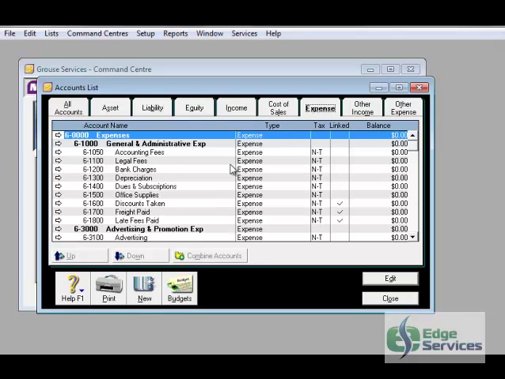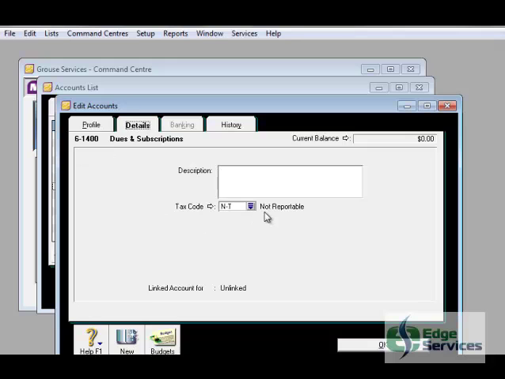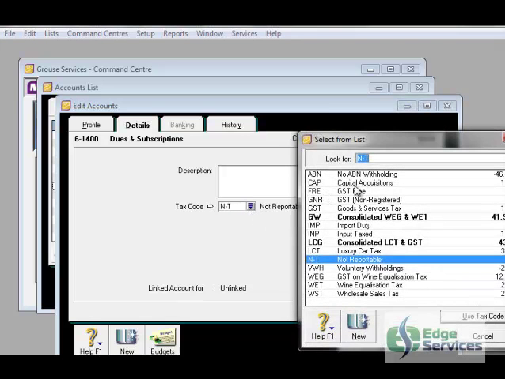Or you might want to go to, say, an expense account. If you double click on it, you can actually change the title, or you can even change the tax code, which is really useful later on when you're allocating your payments or income or anything like that, to make sure that it's calculating GST if it's supposed to, if it's supposed to be free, or if it's a capital purchase, or whatever tax code is supposed to be.